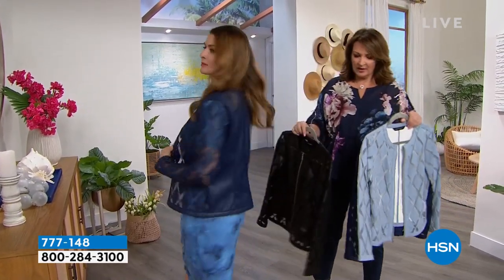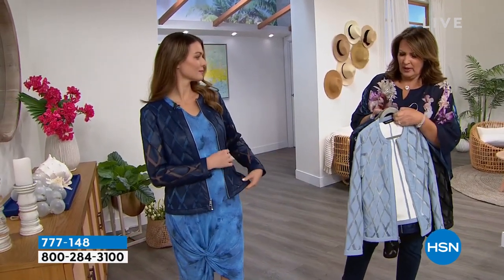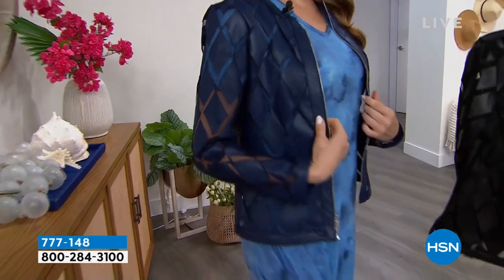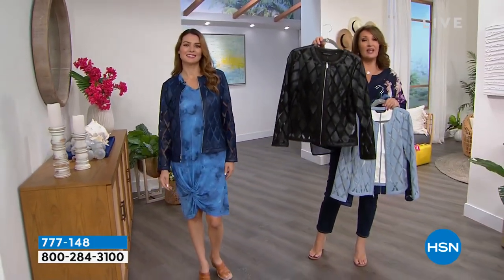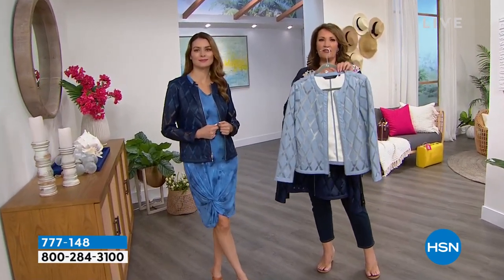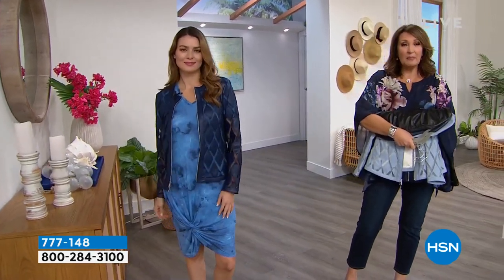That is the extra small. You're in the extra small. We have it in all sizes, extra small through 3X. Here's the black. If you do not own this in black yet, ladies, I hope you get it in the black before it's gone. There's the navy. And here is this beautiful soft blue — it's like a dusty blue. The value is unbelievable.